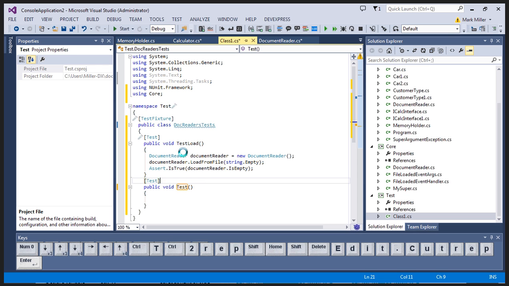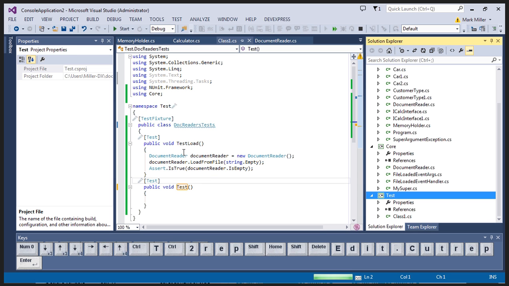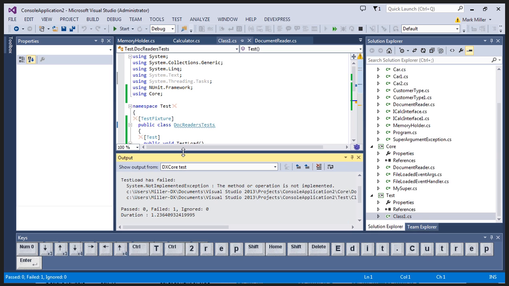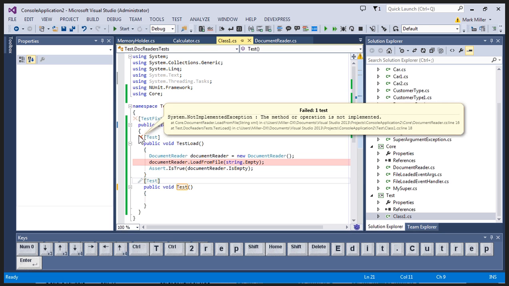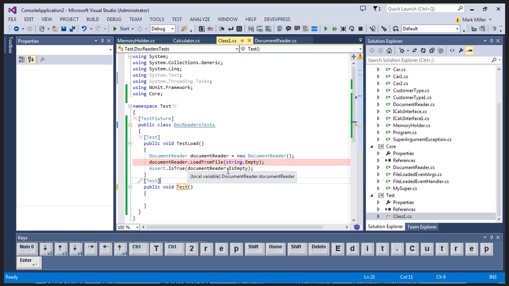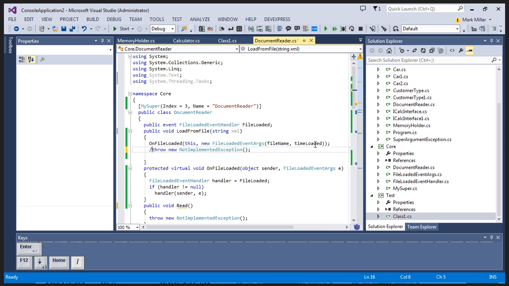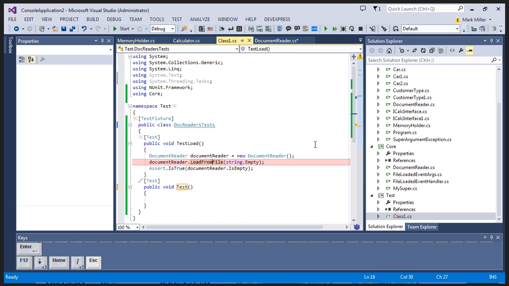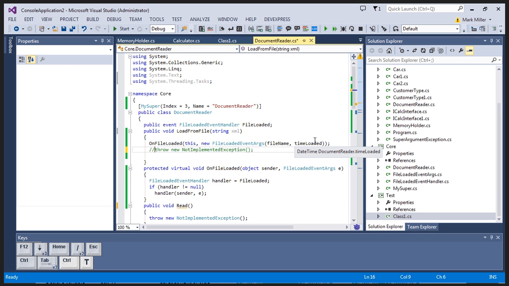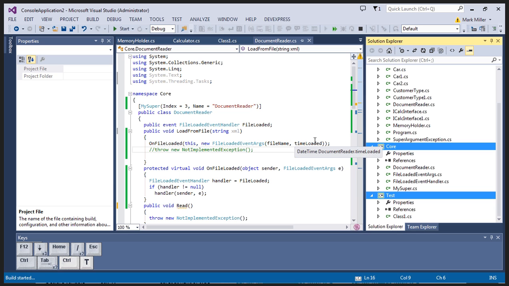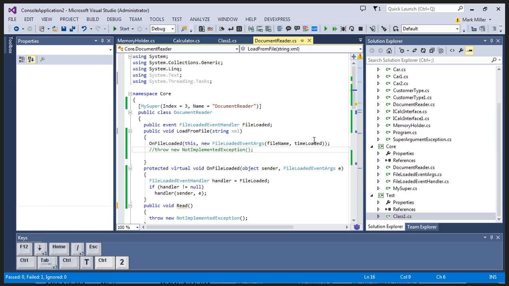So for example, if we came in here, we ran the test, for example. And the tests fail. Close this down. We can hover over this piece right here. The method or operation is not implemented. Load from file. That's where we had the problem. So we can come in here. We can drill inside of this. We can say, okay, let's do this, and comment that out, and hit escape to come back. And actually, I don't even have to hit escape to come back. I can come back over here, hit that Control-T2 that I just bound in. And we should see it start to run and running the last test case. There you can see down here, 1 failed, 0 ignored.